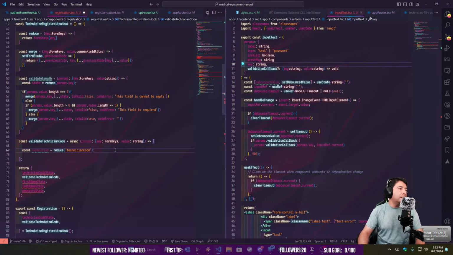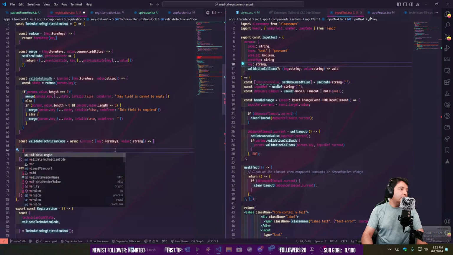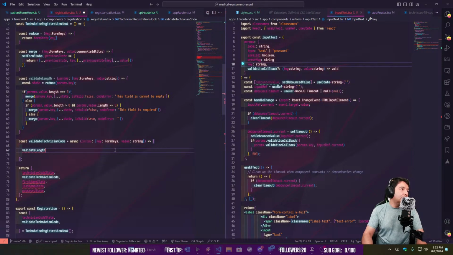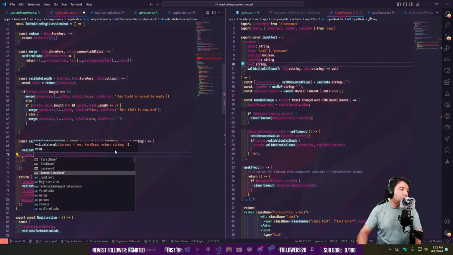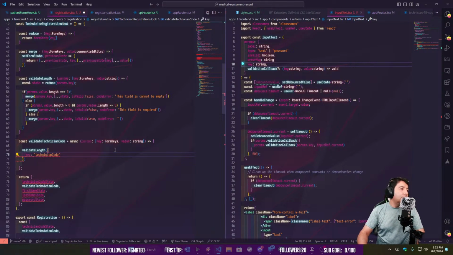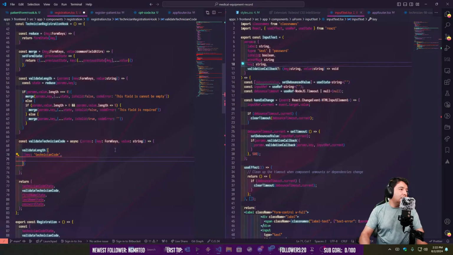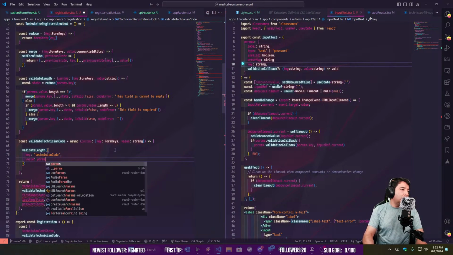Oh, no, I just need to validate length, and I am passing key. That is the key that is gonna be, in this case, technician code. And I'm gonna pass value that is gonna be params.value.